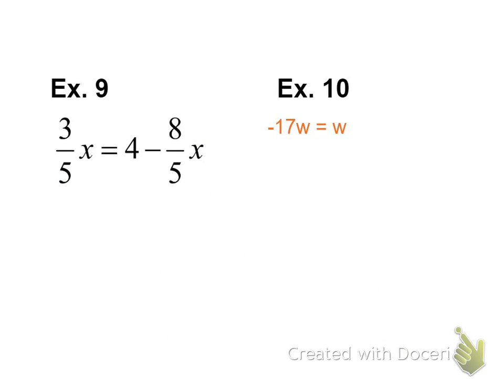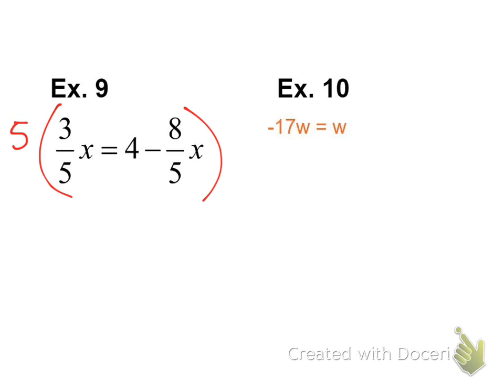On number 9, there is a trick to making this whole problem a little bit easier from the very beginning. Anybody know what it is before I give it away? Janaya, do you think you know it? It's related to that rule we could use later in the problem. The whole idea is to get rid of those fractions, and we can do that by multiplying everything on both sides by the denominator. So what is my denominator? 5. So we are going to multiply everything, all of it, including the 4, by 5.